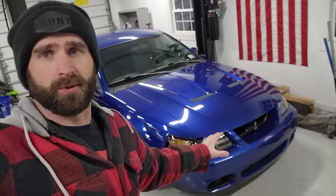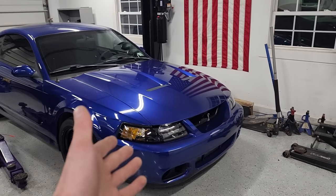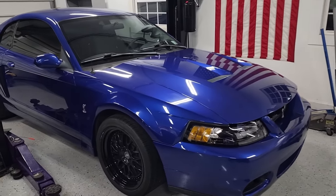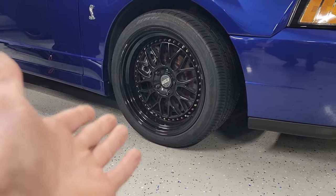I think it's time we do something about those wheels. What do you think? In the last video, we got my cheap 2003 Cobra a complete front end transformation, including refinishing the front splitter, new headlights, a completely custom heat exchanger, and refinishing a few other items on the front end here, thus starting the complete cosmetic transformation of this car. Although it looks a ton better already just with a wash and a bit of a front end transformation, I can't help but discuss the elephant in the room, the wheels.